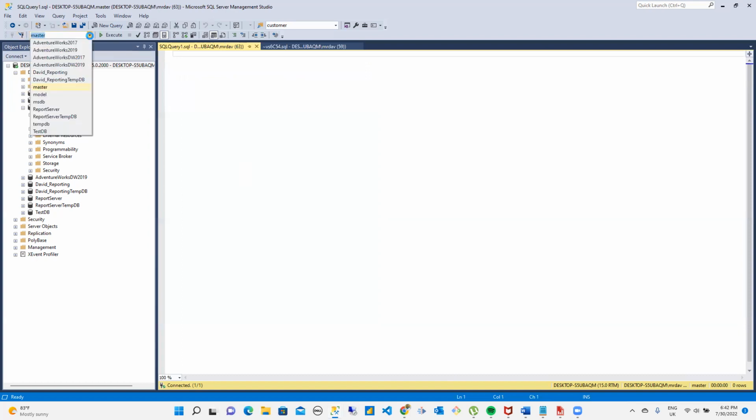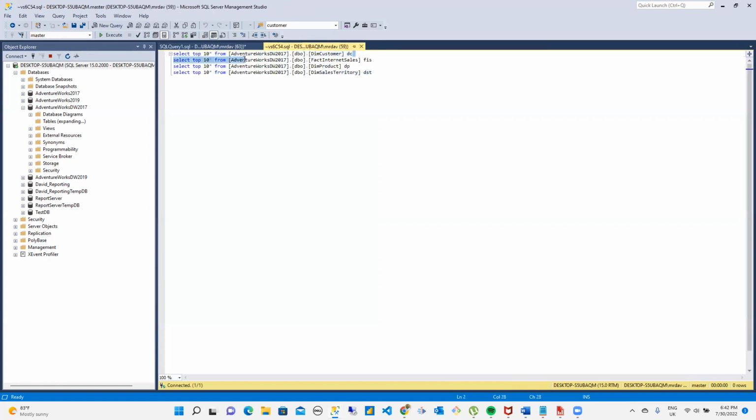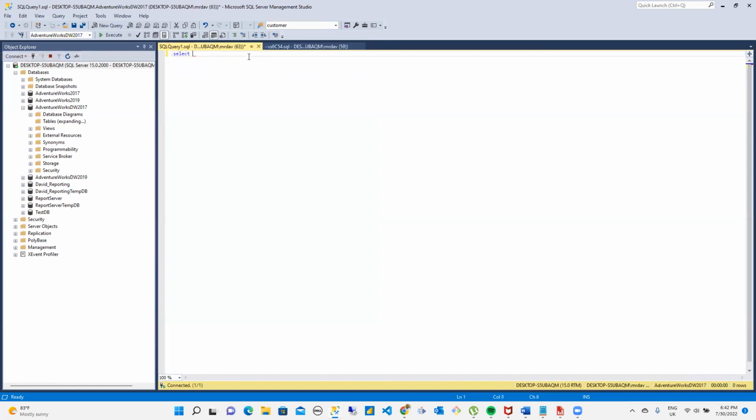I'm going to come to master here, use the drop down, and I'll go to AdventureWorks Data Warehouse 2017. So first, I'm going to use my select statement, and you just need to be very familiar with the database and with the different tables in the database to be able to do this. So I select. The first one is the dimension table. I'm going to select this table. And for this table, I've given the table an alias of DC. So I'm going to say I select DC dot. Let me take my customer key.